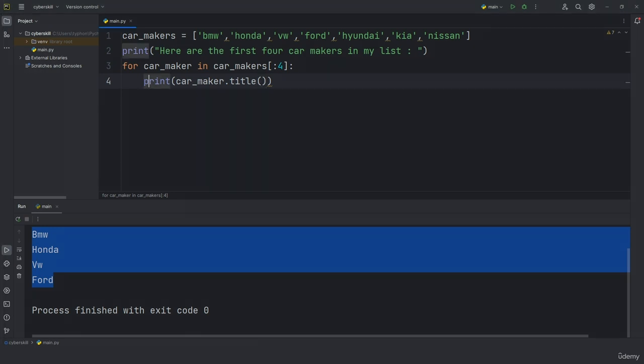Often you will want to start with an existing list and make an entirely new list based on the first one. So let's explore how copying a list works and examine one situation in which copying a list is useful. To copy a list, you can make a slice that includes the entire original list by omitting the first index and the second index. This tells Python to make a slice that starts at the first item and ends with the last item, producing a copy of the entire list.